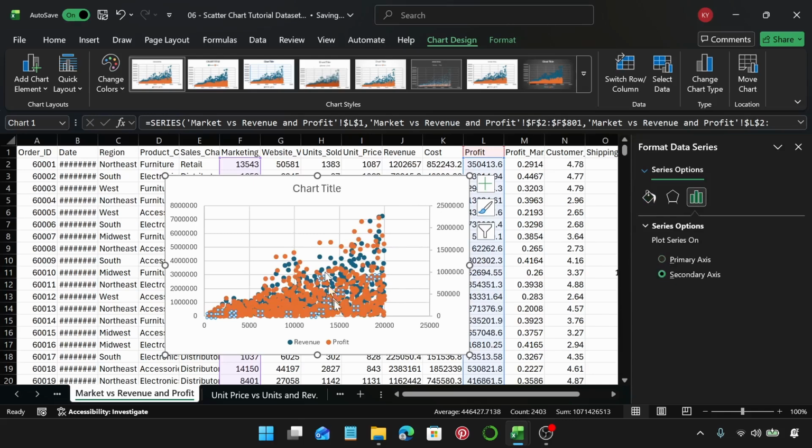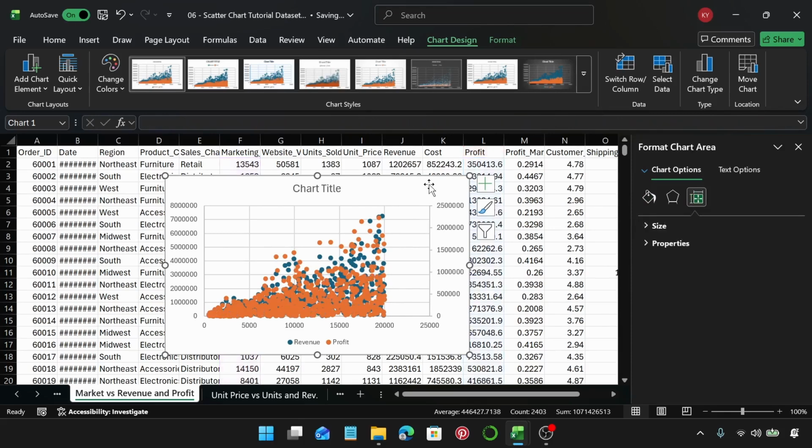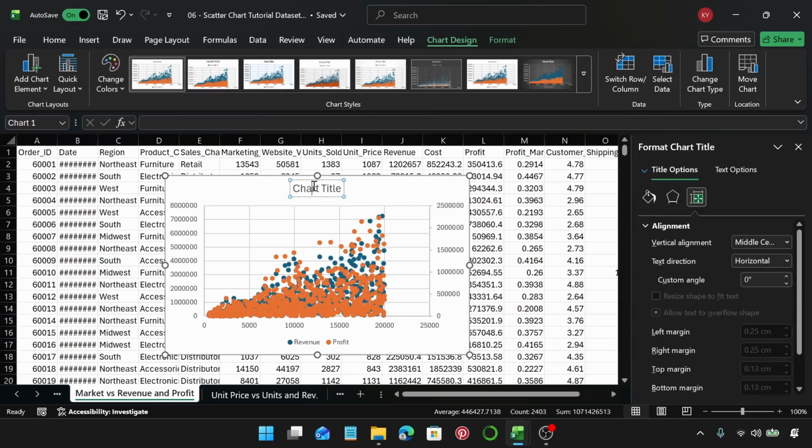secondary axis. So now it has its own axis, and you can see the spread, and they pretty much have the same shape. So when you see things like this at a glance, you could tell, oh, the relationship is very similar, where marketing spend versus profit and marketing spend versus revenue are essentially the same. So they both have positive relationships. It doesn't always guarantee, but they both have positive relationships.